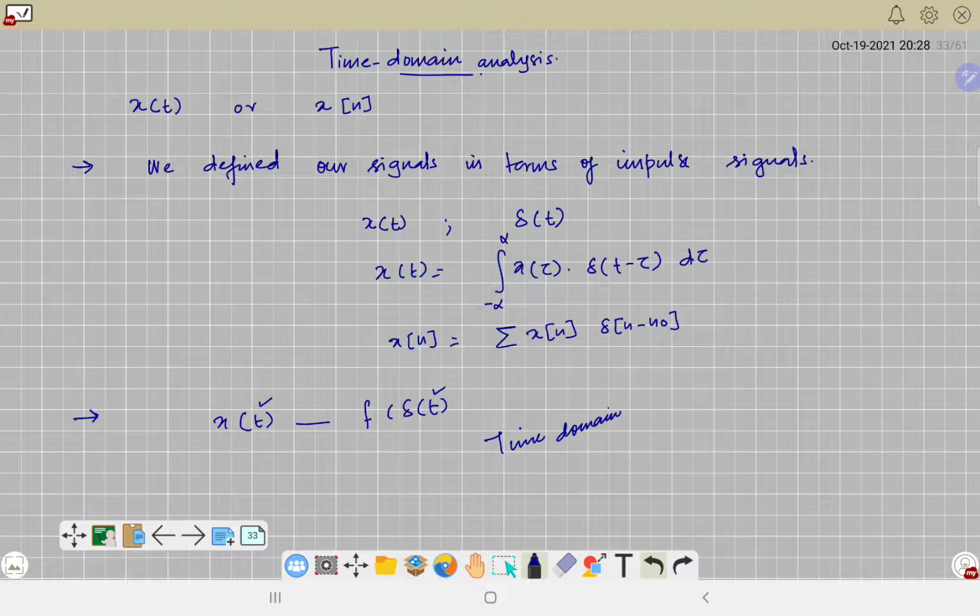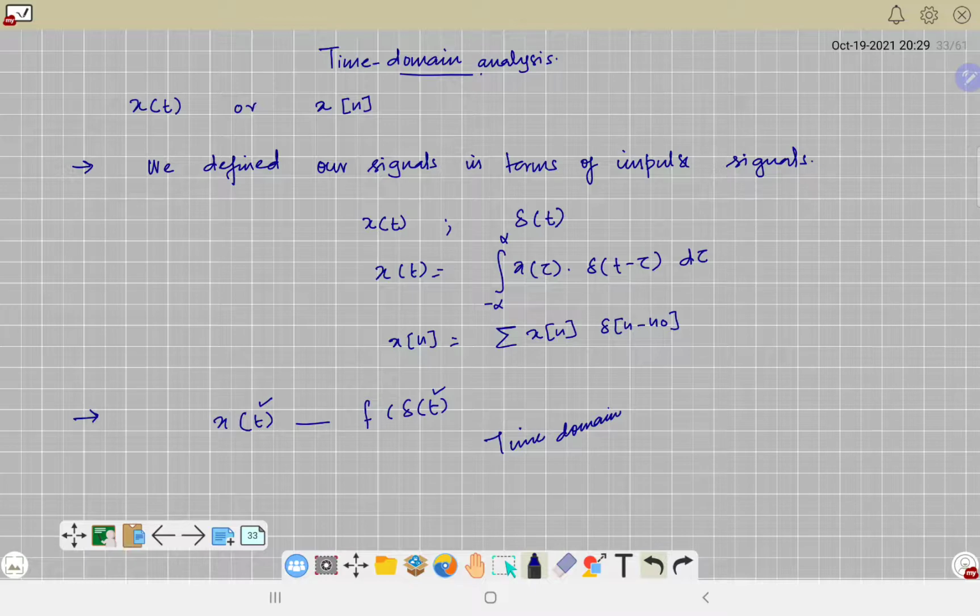Okay? Now henceforth, when we start with the third chapter, we have 3 more chapters, third, fourth, fifth, the analysis will now shift to the frequency domain. Right? And you will see we'll be following the same methodology. The only difference will be that we will be doing it in the frequency domain. Right? Now we have a lot of elementary signals that we discussed. We discussed unit step. It was entirely discussed in the time domain, u of t, u of n.